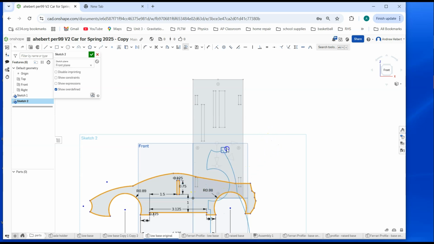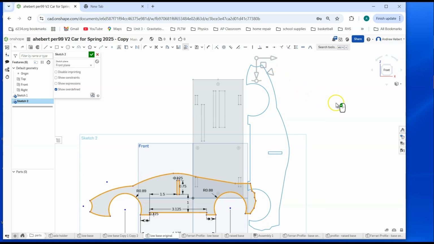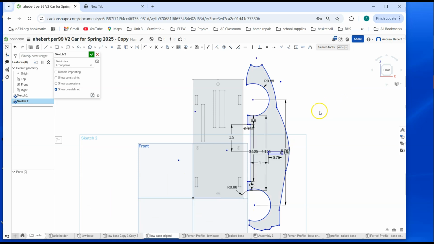Okay, I'm going to move it a little bit more. And what I'm doing is I'm trying to line up the center of the wheel with the center of the axle holder. Okay, and I'm going to click once, or maybe twice. There we go. All right, so it should be pretty obvious. If my axle is here, going through the center of my wheel, I've lined that up with this point. This is the center of the axle holder. So imagine the axle going right through here. So that's where I've got it lined up with the axle position on the side view.